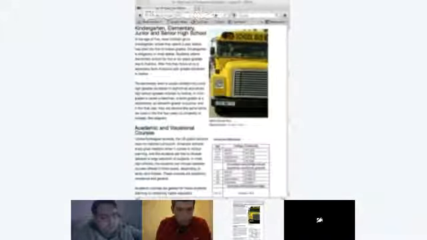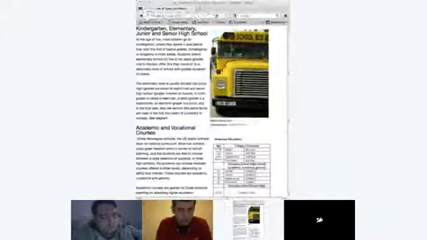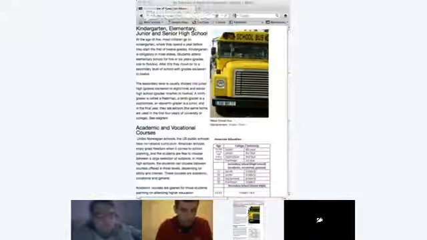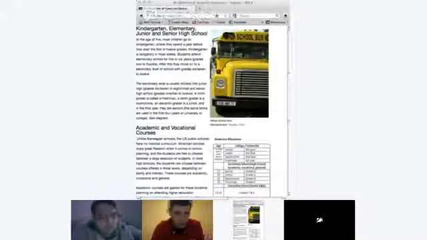Go ahead, Servet. Okay. At the age of 5, most children go to kindergarten, where they spend a year before they start the first of 12 grades. Kindergarten is obligatory in most states. Students attend elementary school for 5 or 6 years, grades 1 to 5, 6. After this, they move on to a secondary level of school with grades 6, 7 to 12.